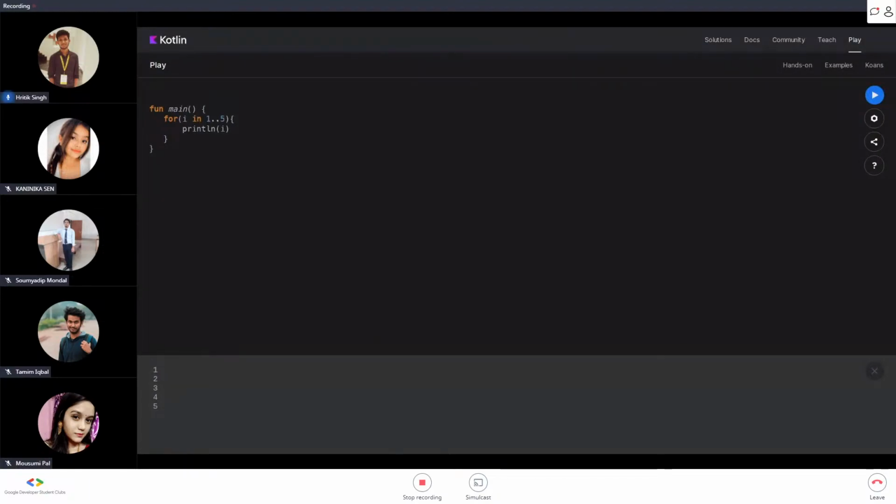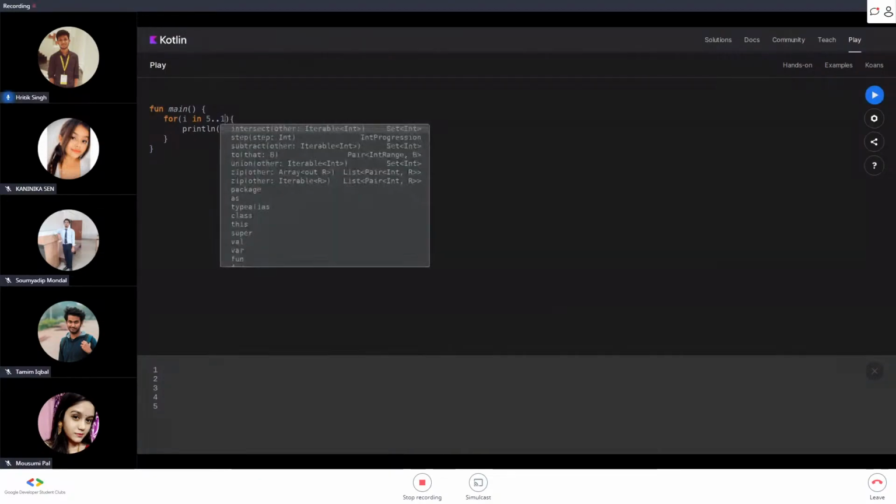How will we understand when it will increment or decrement? This is a range, Shubham. This is a range, 1 to 5. It is always going to be ascending, right? You cannot do this 5 to 1. The range is always going to be ascending. You cannot make it descending.